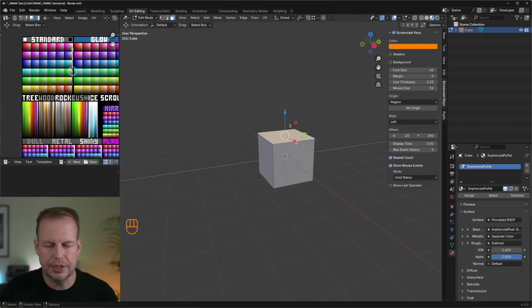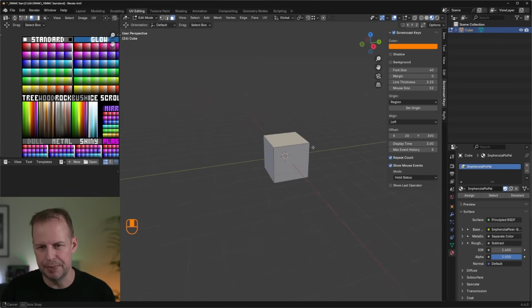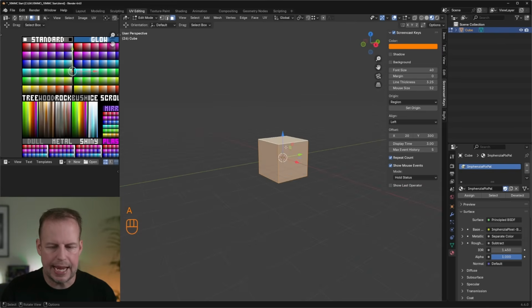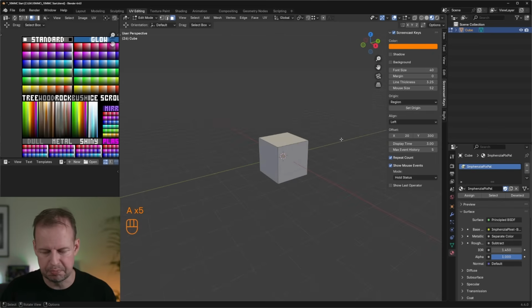And there's a really convenient shortcut to do this: 1, 2, 3. So 1 will select vertex mode, 2 will select edge mode, and 3 will select face mode. You'll be toggling between these a lot when you edit meshes, so you might want to get used to those in particular. If I press A as well, that's a good one to know. That selects everything, and if you want to deselect everything, you double click A. So A selects everything, double click A selects nothing.